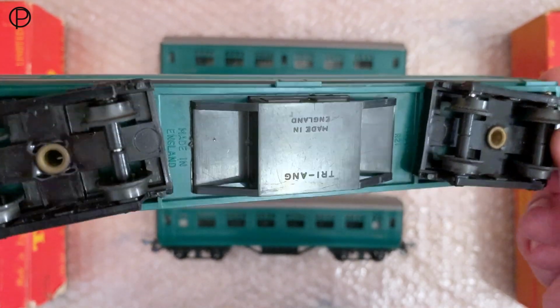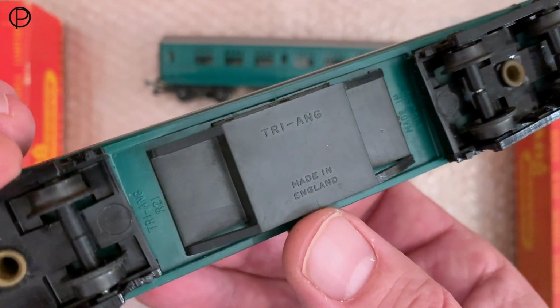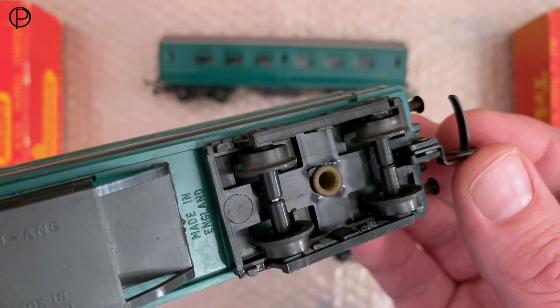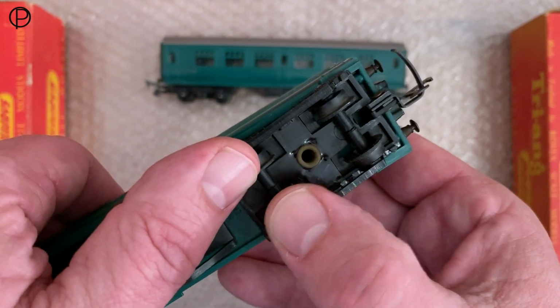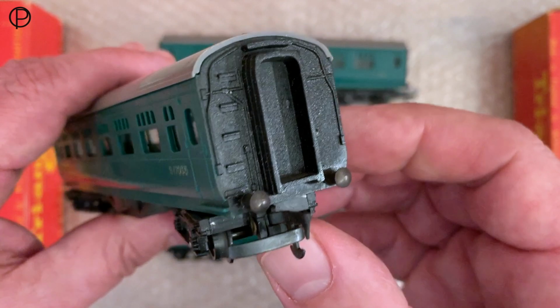There we go. Let's turn that the other way up. We've got Triang, made in England again, Triang R.21, and made in England. So definitely open axle boxes here. Sleeved wheels, a little bit stiff, so maybe some work will need to be done to get those to run.